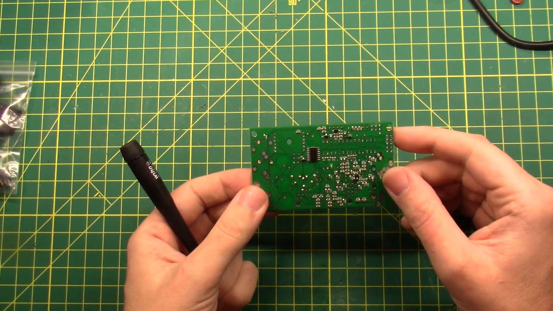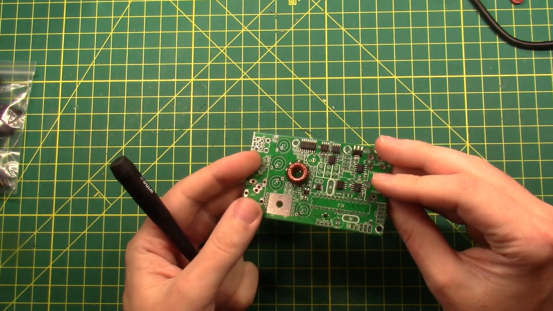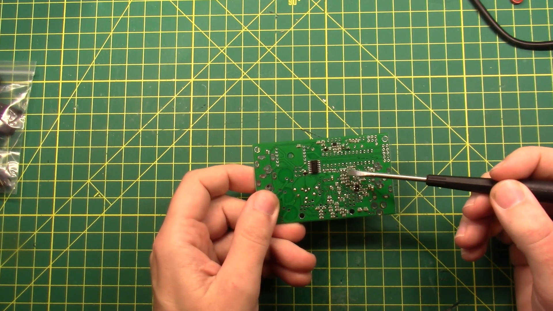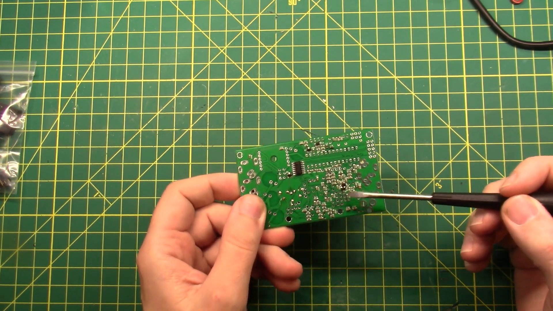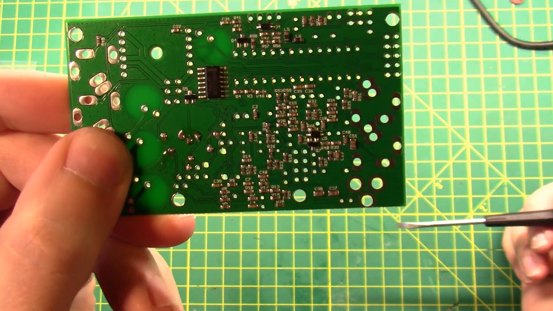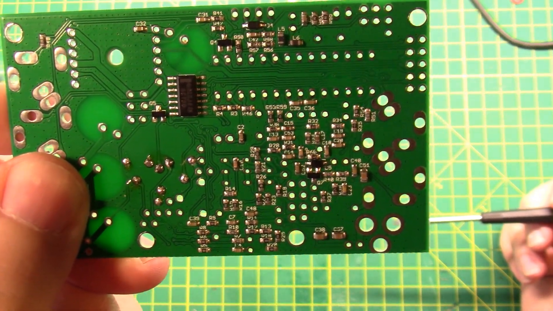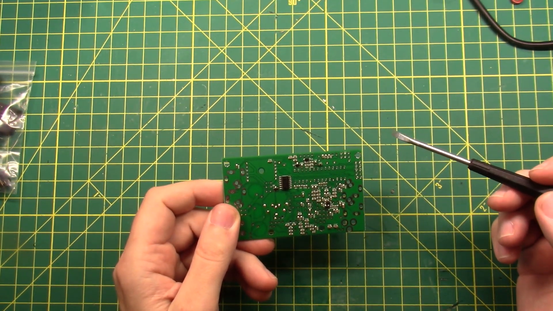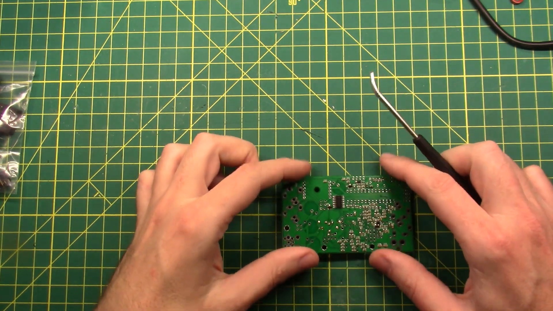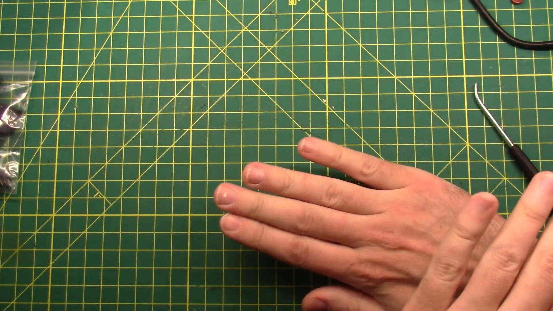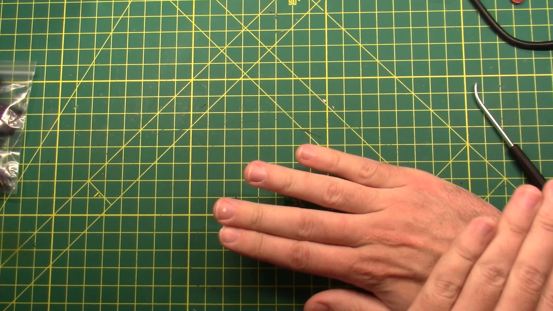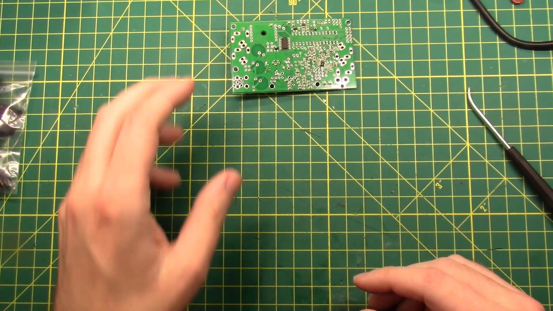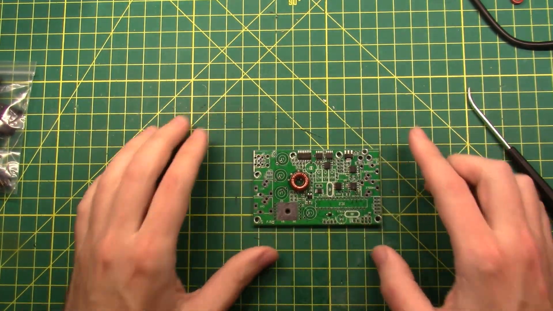So that's the toroid. The question, would I rather wind toroids or solder surface mount components? These little guys here are awful tiny. There's a whole bunch of them there, and I can't even see them looking at the camera. But there's a trick for doing surface mount components - you get a mask and put the sheet of metal down, it's got little holes where the components are, you spread paste over it, sit these guys in the paste, then stick them in the oven. So it's kind of a toss up still.